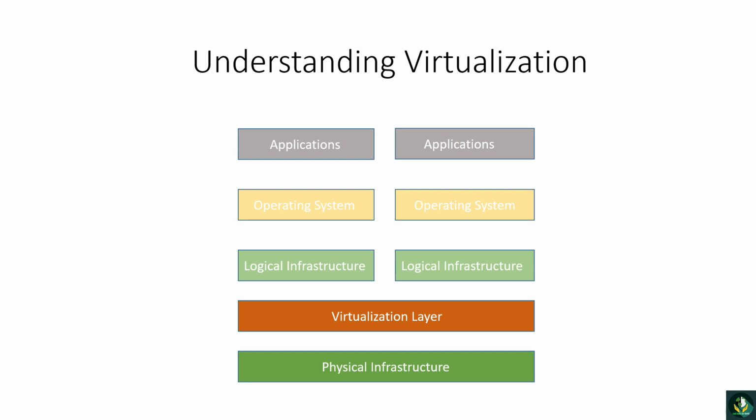When we look at virtualization, inevitably we still have a layer of physical infrastructure. Back in the first module I showed you some of the data centers of Google and Microsoft, and there are still racks of machines that are the underlying physical infrastructure. Then we have a virtualization layer. This is what the hypervisor provides: an abstraction between the physical infrastructure and the logical infrastructure that sits on top of it. This is going to be one of our virtual machines.